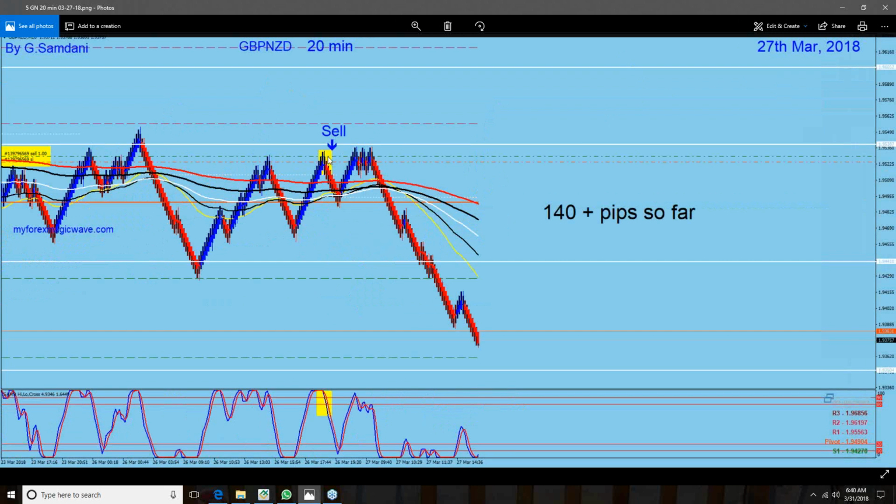But I was safe. Even in such a situation, if for example this area would go up here and hit my SL, and then maybe go up here and then give me a short setup, I will take it again. Even if I lose maybe 10-15 pips here, you take it, because look what happened after that. Okay, that's the key. That's the key.